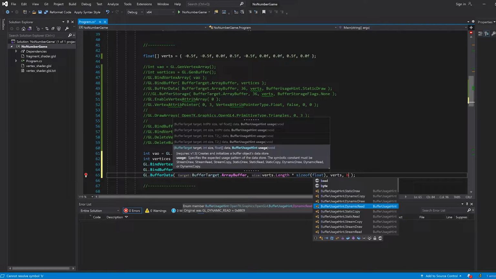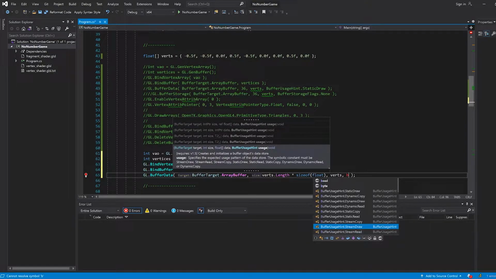I just want to write a bit of data to it. So it's more than static, but it's less than stream. When you specify stream, then you mean that you want to constantly keep updating the data inside of this buffer. So after every frame, maybe every other frame, you want to update that data. And again, these aren't hard rules, these are just hints, but the driver might try to optimize your code for whatever you have specified here.